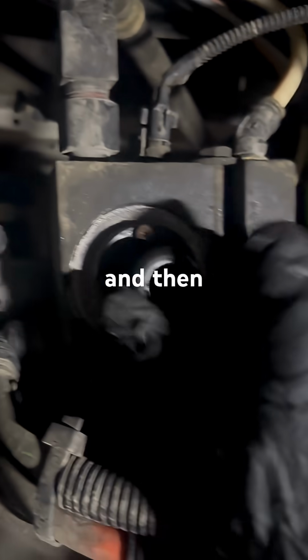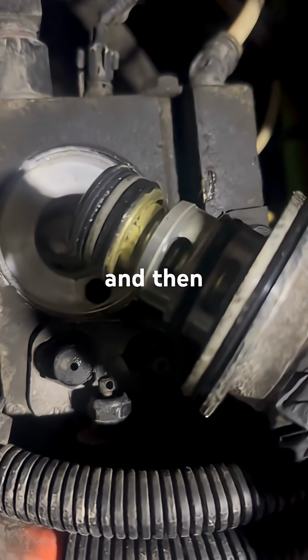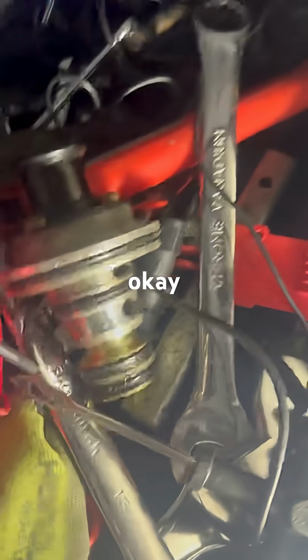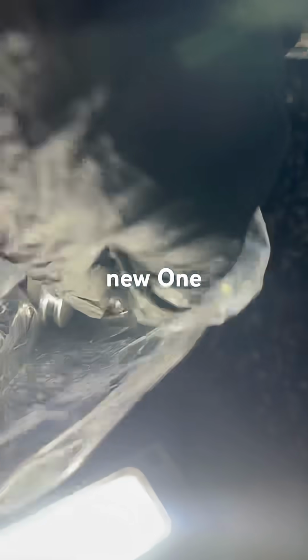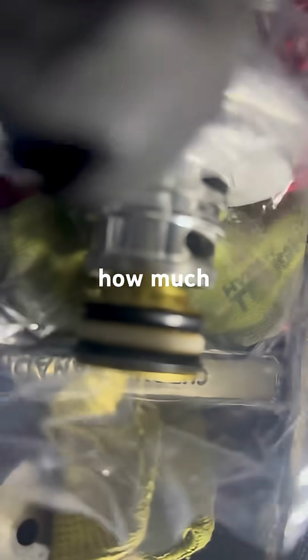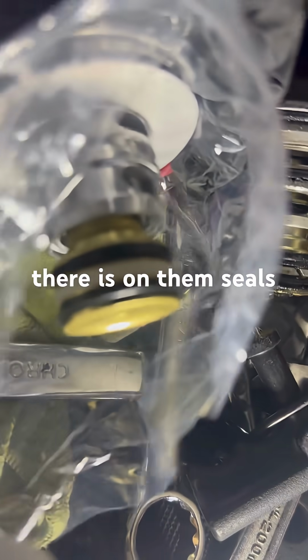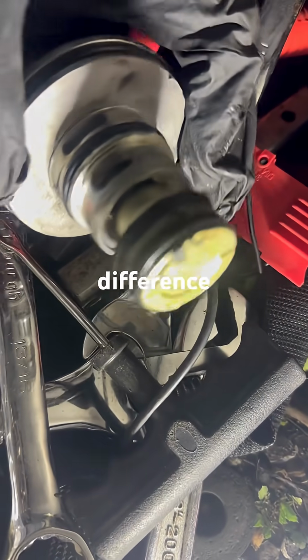And then, okay, there's the old one. And the new one, automatically you can see, look how much more meat there is on them seals. Major difference.